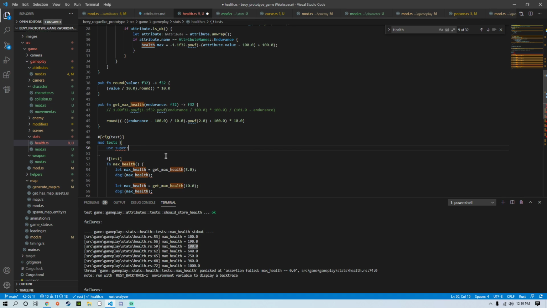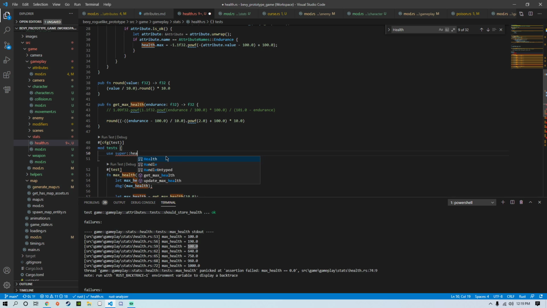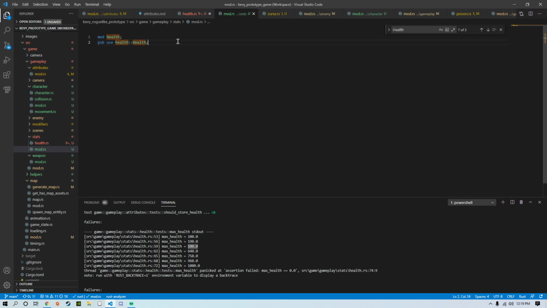Use super. Don't want to expose it. Nope. Oh, that's ugly.